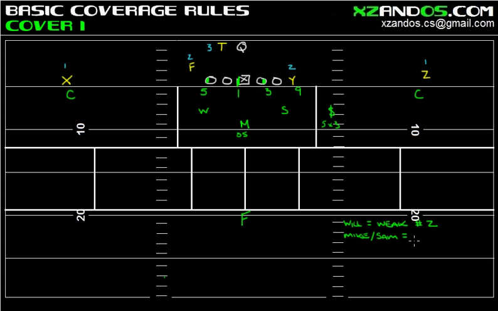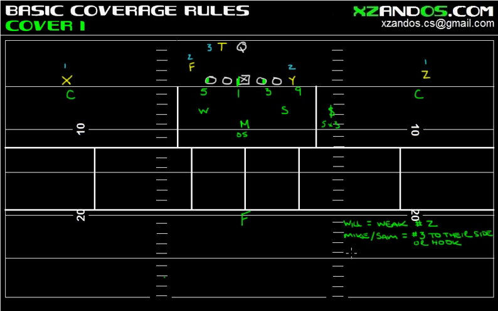But Mike and Sam, their rule is to have the number 3 receiver to their side, or they're responsible for the threatened hook. And I'll tell you what I'm talking about more here in a minute. So they're going to have number 3 to their side or the hook.